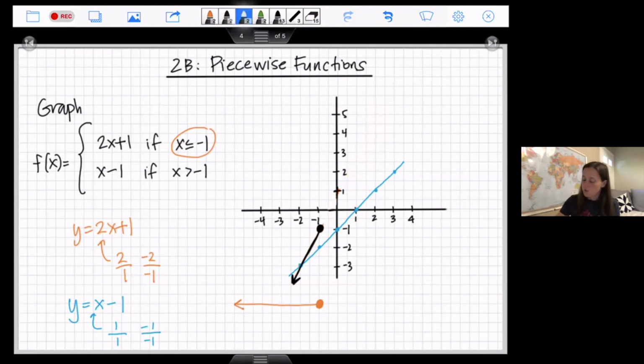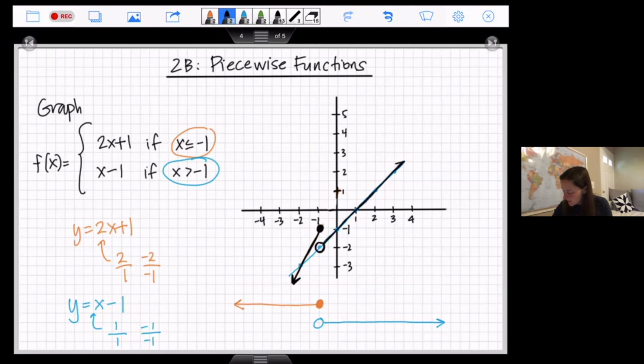All right, grab the blue pen. Let's figure out where the blue line is supposed to be. X greater than -1. So that means an open circle at -1. Greater than means to the right. So we're actually going to keep a lot of this graph with an open circle. So I'm going to go up to the blue line at x equals -1. That's -1, -2. Final answer pen with an open circle and to the right. And then erase all that blue stuff that's not part of your final answer.